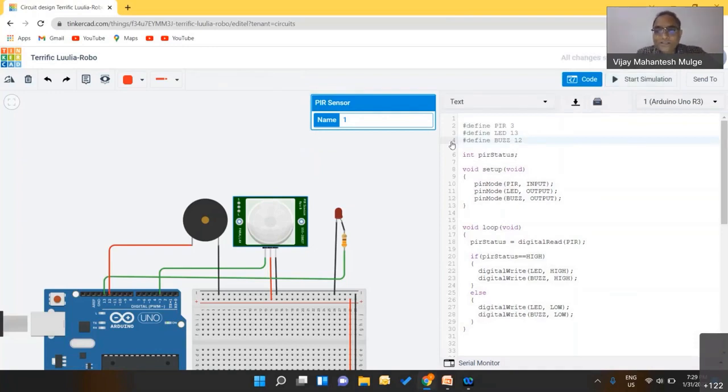So with that, again, we can pick up some component and see. Is there any sensor which can detect only human motion? Okay. See, there are plenty of sensors available. You can possibly do a little research on this, right? There are so many sensors available that at times you may not even know that such a sensor exists.